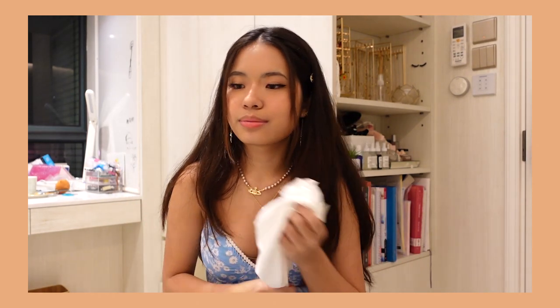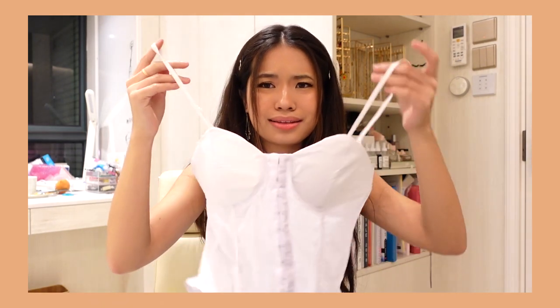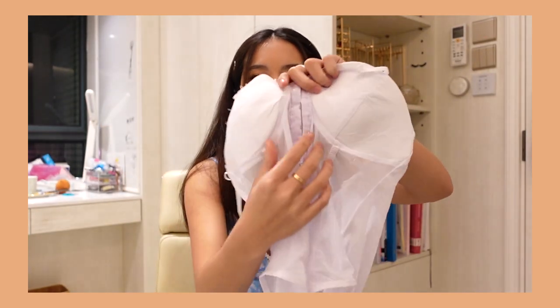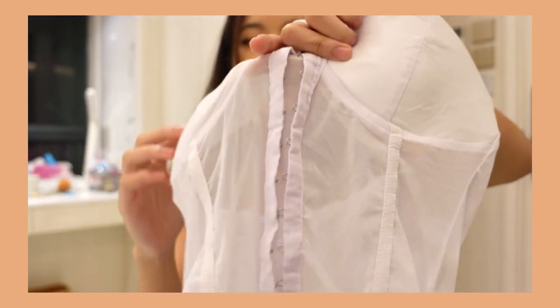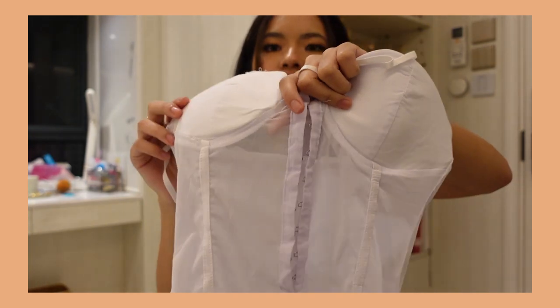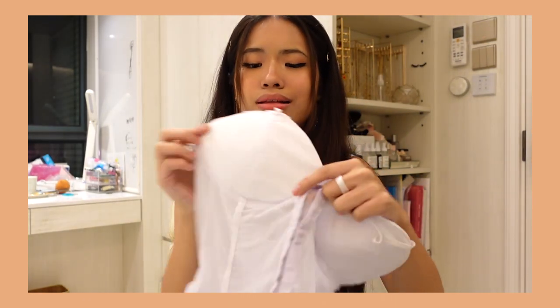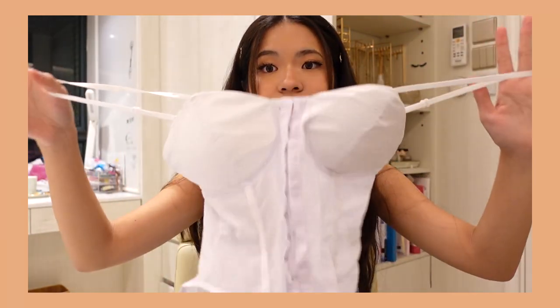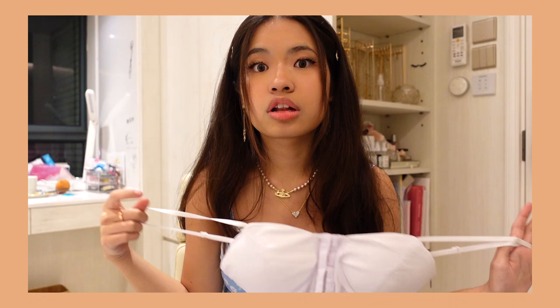The next one is my least favorite out of everything — I don't even want to try it on because it's not really cool properly. It's like a corset clothing and I'm probably going to end up using everything to make something else out of it, because it has this little strap thing and a corset piece I'm going to cut off and attach to other clothing. It looks so cheap, the quality is horrible. This is a zero out of 10. Do not buy corsets online because if you don't pay a decent amount of money for them, they end up looking cheap.